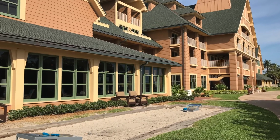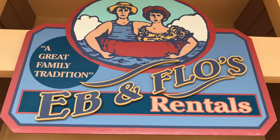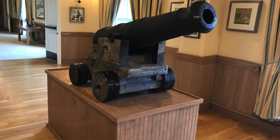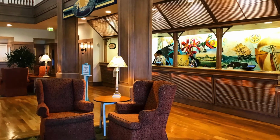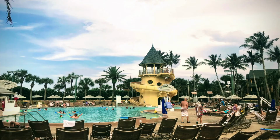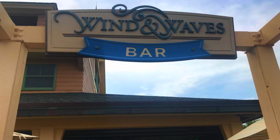They have an inn. So the main building is an inn, which has regular hotel room style. And then it's kind of hybrid. So you have the hotel style with the lobby, and then the rooms are upstairs. Then you also have kind of an apartment condo style, like Saratoga Springs and Key West, and you walk over to a separate building, and they have 1, 2, and 3 bedrooms. They also have these kind of cabins as well. It's like a whole house, and that is all for you, and it faces the ocean. You have a balcony that looks over the Atlantic Ocean, and you're literally like 50 feet to the ocean. It's a really beautiful resort. Palm trees everywhere.